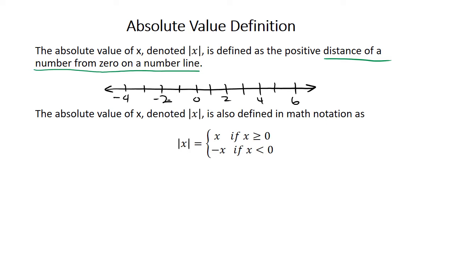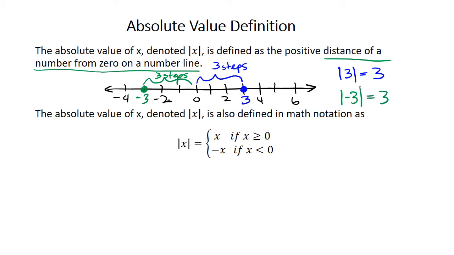And if we were looking at the absolute value of, say, 3, here's 3 right here. How far away is 3 from 0? Well, it's 3 steps away, so it would be a distance of 3. So the absolute value of 3 is positive 3. If we were to look at negative 3 over here, negative 3 is also 3 steps away. So the absolute value of negative 3 would be equal to positive 3 as well. So sometimes people just think about the absolute value as undoing the sign. So you can think about the absolute value as a distance in terms of how far away you are from 0 on a number line.